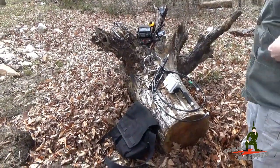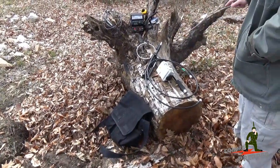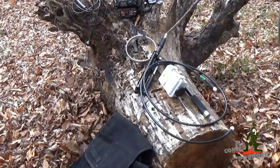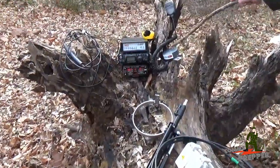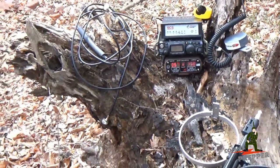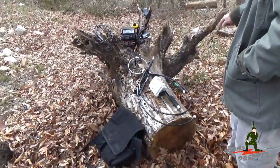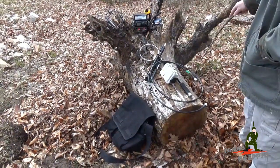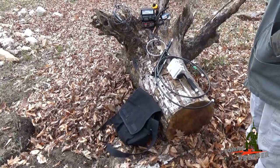We've hit the halfway point on the setup. Before I set up the antenna I want to cover all the moving parts. I got everything out of the bag here. This is the basic P-Loop antenna. You'll get the tuning box with the antenna mass section, the tripod base, the inner loop, this coax makes the outer loop, and this is the power compensator that allows you to go to 60 watts — we're not going to use this today. This is the coax that comes down from the tuning box into the rear of the radio. I'm not a big voice guy; I like to run data, and that's what this demonstration is going to show.